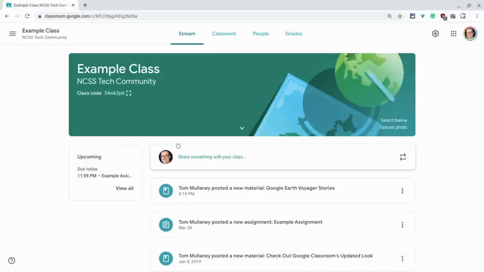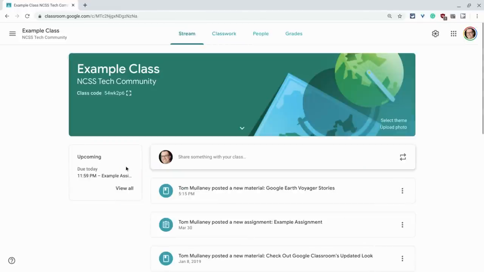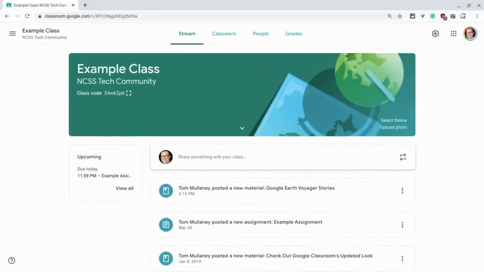It's because I really think that students and teachers, especially students, should be doing their business in classwork. Classwork is where you go, you get your assignments, it's laid out, you use topics to lay it out, it makes sense. When students access stuff in the stream, they see a whole jumble of things and it's really hard to tell what's what and it's more complicated. So how do we get all of this stuff out of the stream?